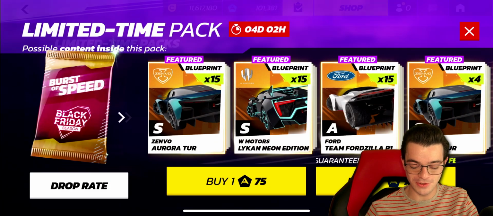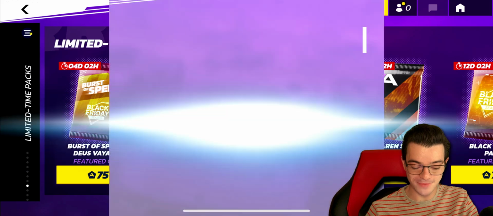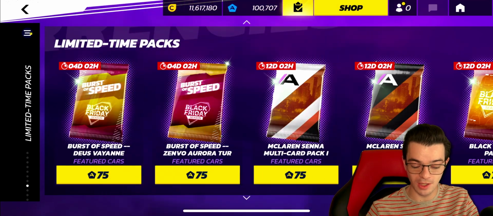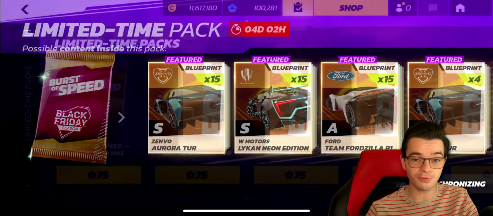And we're not even close to 65,000. I need to speed this up. Okay, that is a lot of Lycan blueprints. I'm sort of getting a little worried. Okay, we got the Zenvo Aurora Tour. So worst case scenario, we do have 2 new unlocked cars, and I've only spent 15,000 tokens so far, which is actually pretty darn good.